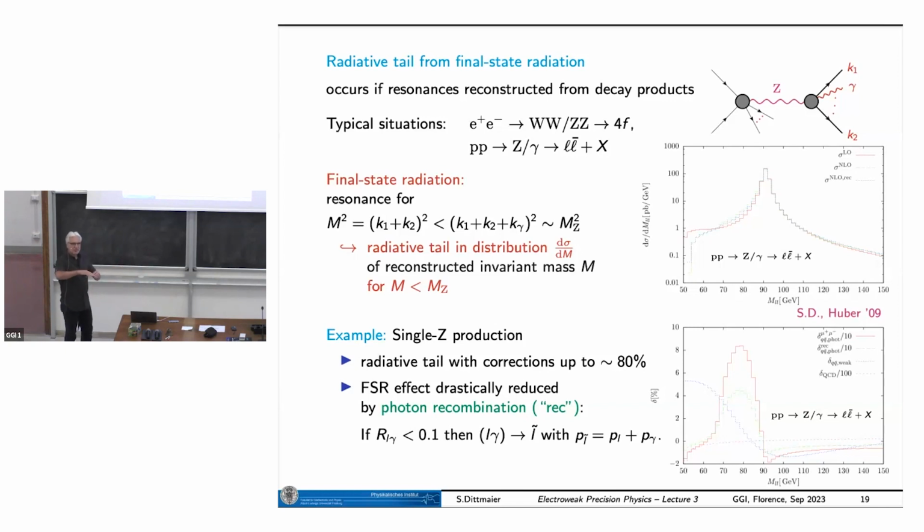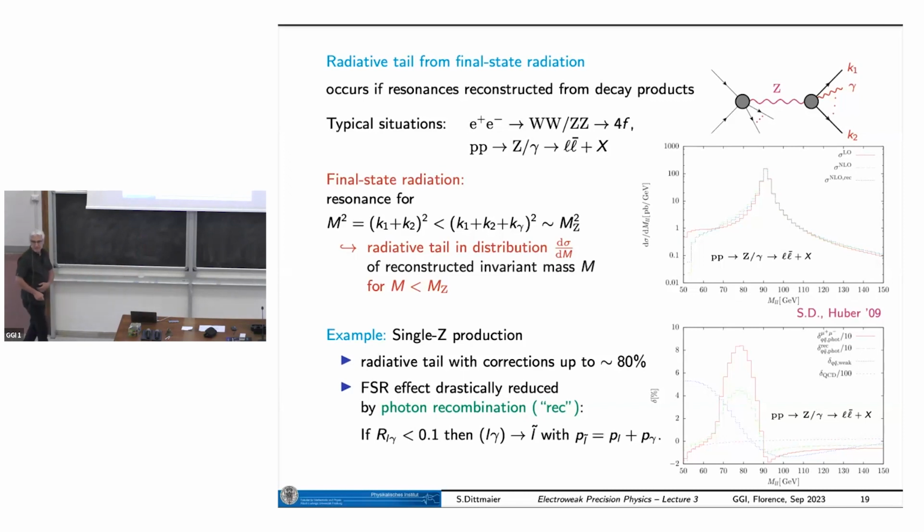And these outgoing leptons radiate away a little bit of their energy, which means most of the lepton pairs have a center of mass energy close to the Z boson, which is actually the source of this peak. And then they start to radiate away energy. So the energy that they finally have in the detection misses a little bit of photonic energy that was radiated away. And this is the reason why, from the resonance here, a lot of events are shifted to the left with lower invariant mass. That's the reason why the radiative tail here is on the other side.